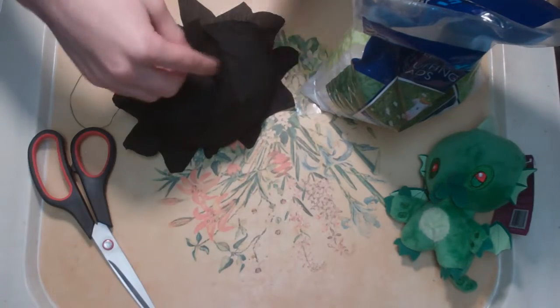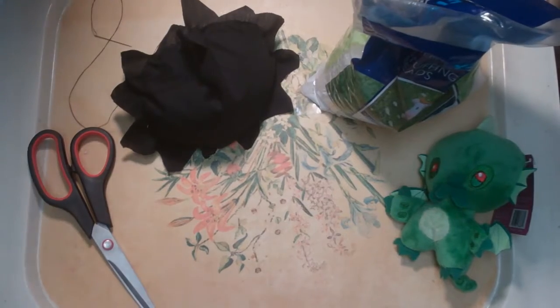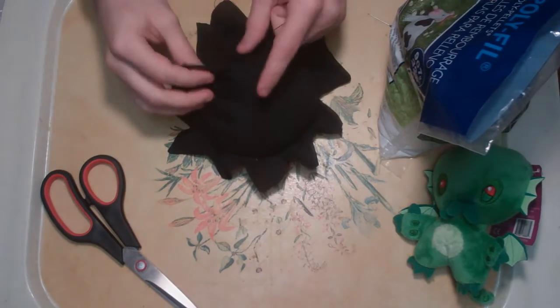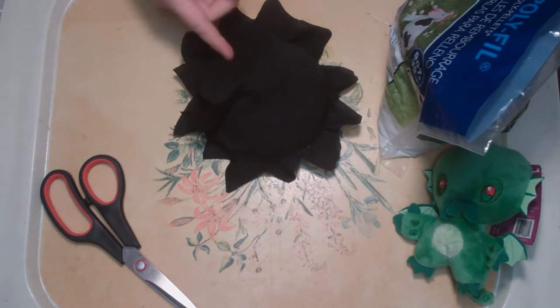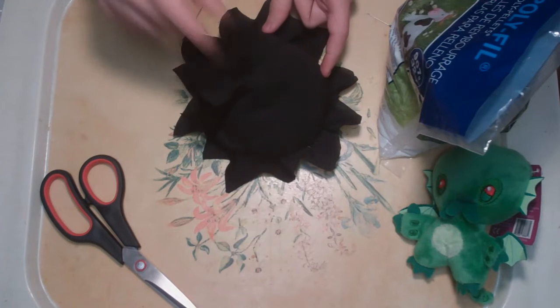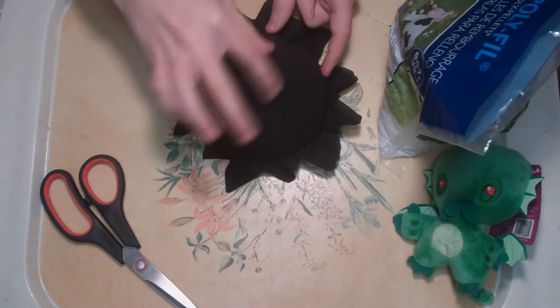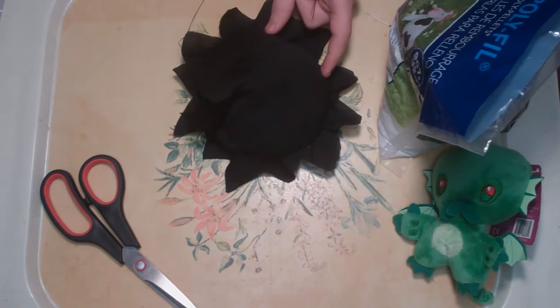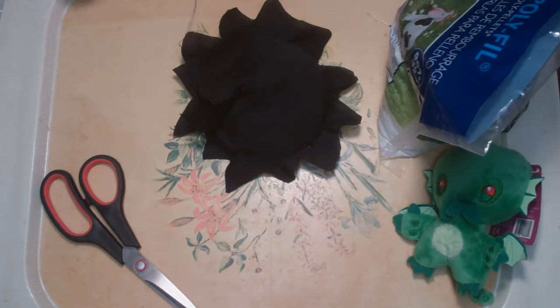Alright, I'm just gonna do a little bit more stuffing and then I will sew it up. Alright guys, so at this point, as you can see, I've finished stuffing it. I actually fill in a little bit at the top here with just regular cotton stuffing because I wanted to have this sort of cone shape at the top here. So just for a bit of the shaping, I put in some of that.